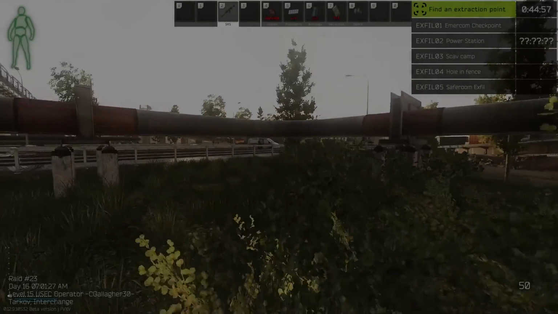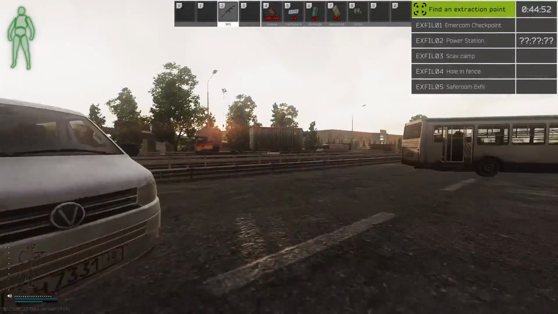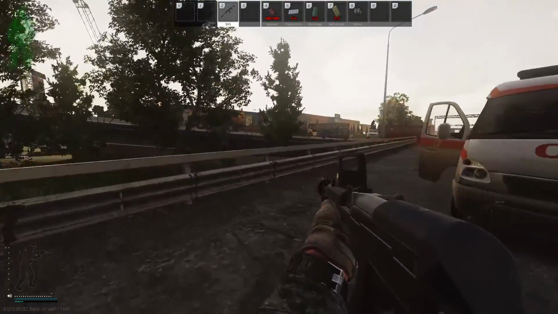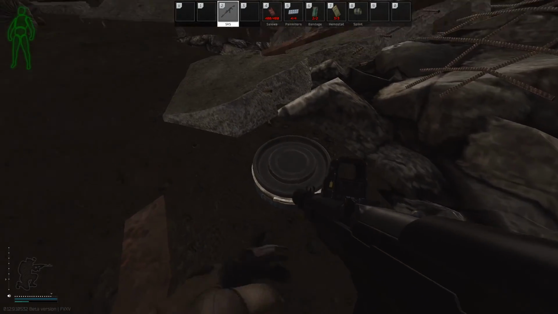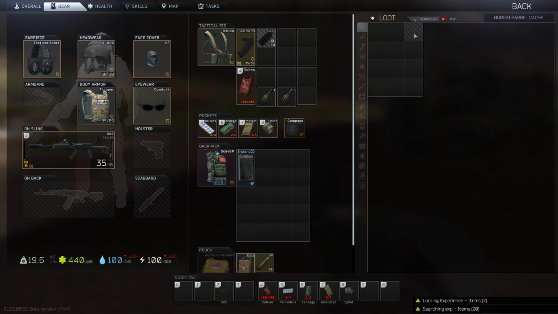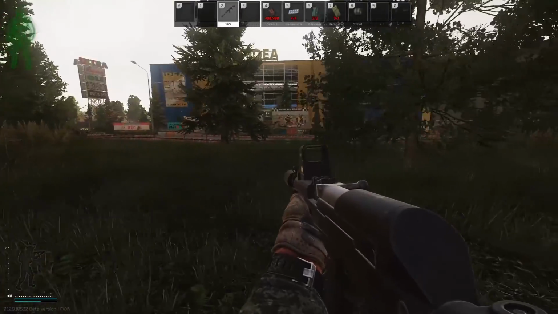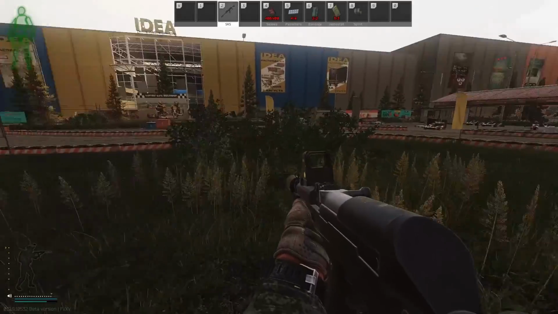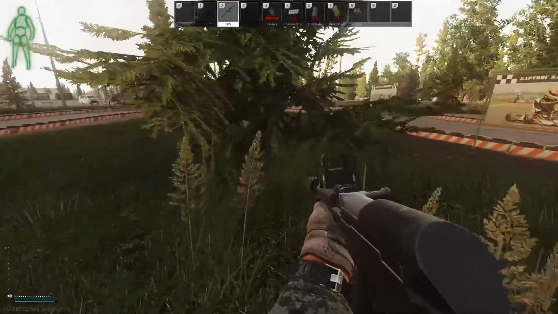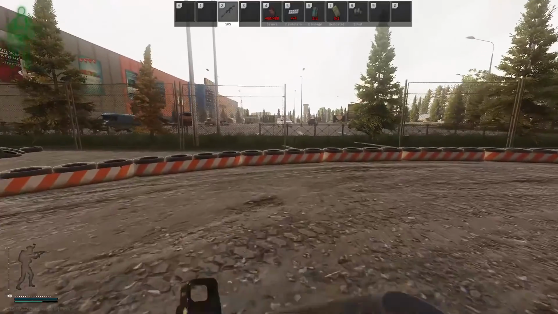All right, so we're on interchange, Idea side. So we're gonna run into Idea. It's been a while since I've been in this map. Actually, hit this up before going in. Why not? Hopefully we don't get shot. I feel like we were really slow on getting in. So, isn't there another stash right here? Maybe not. So I'm gonna go in through the main entrance.